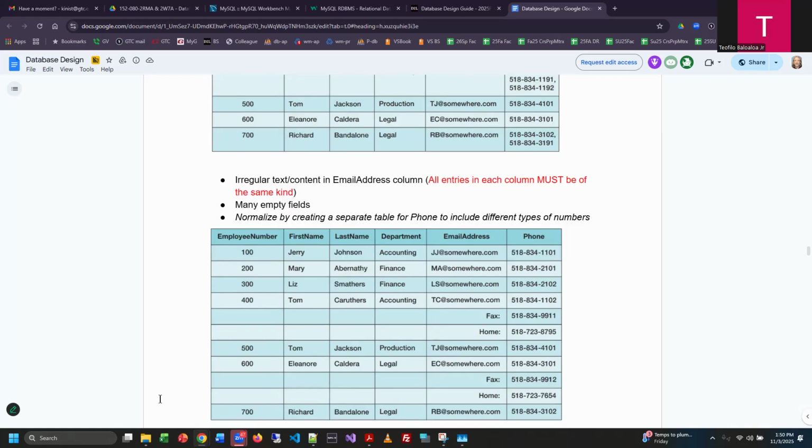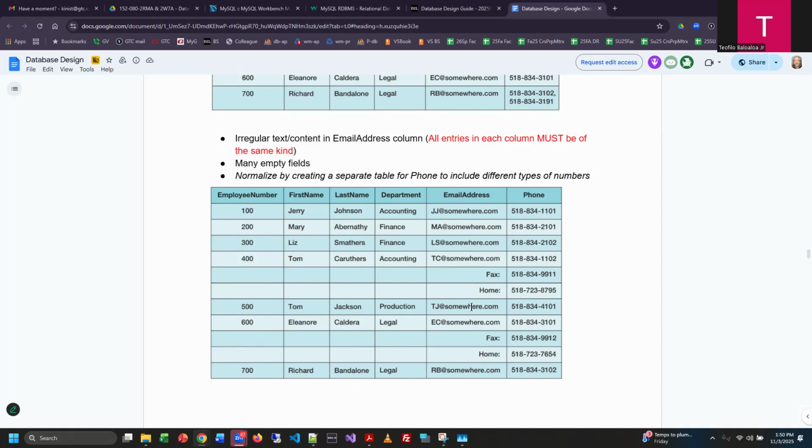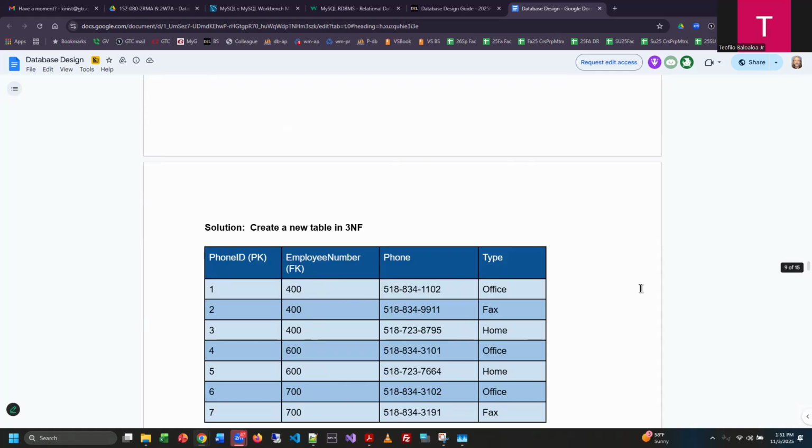unnormalized. The other thing, this one is also unnormalized. Notice what they did here in this table: they leave all this stuff blank, and they're really just leaving it blank so they can put a descriptor here on fax and home for the phone numbers for Tom. You would do this maybe in a spreadsheet. You don't do this in a database, right? And that's kind of the point. That's where a lot of the problems crop up, when we're working in a spreadsheet and it makes sense in the spreadsheet, and then we move it over to a database. In the database, it does not make sense.